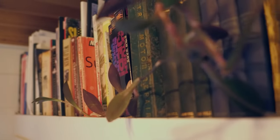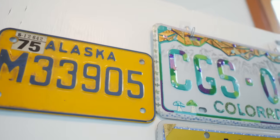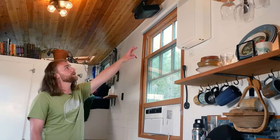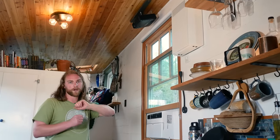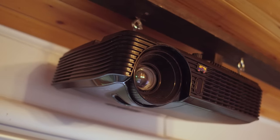Here we are in the living room. Behind me is one of the main features — the closet, which has a lot of hanging storage, something very important when designing a place to live in. On the opposite wall we have this couch — initially we had a DIY couch that I quickly got very annoyed with, so I ripped it out and got this little love seat, which fits the space quite well. We also have a window AC unit. Moving up, we have this heat recovery ventilation unit from Home Depot — it pulls out old air and pulls in new air, passing it over a heat core so you have minimal heat loss in winter without having to crack a window. Above that is the projector, with a DIY mount and a pull-out screen.